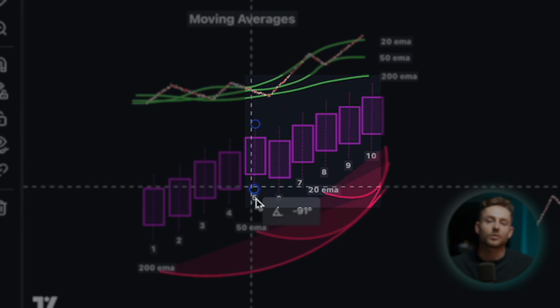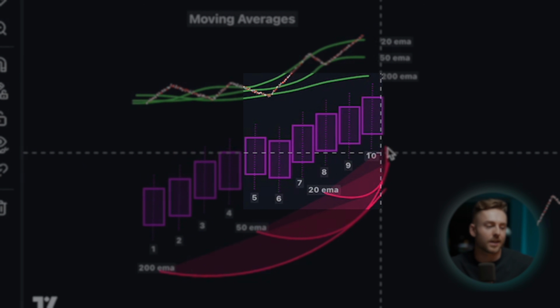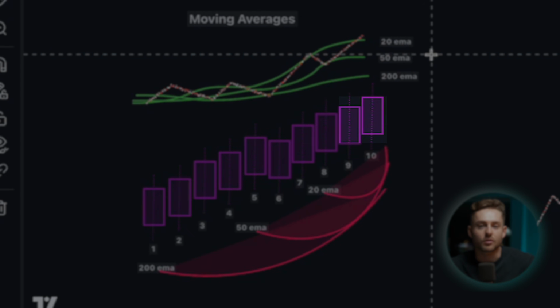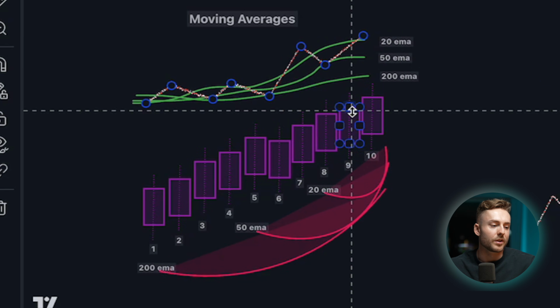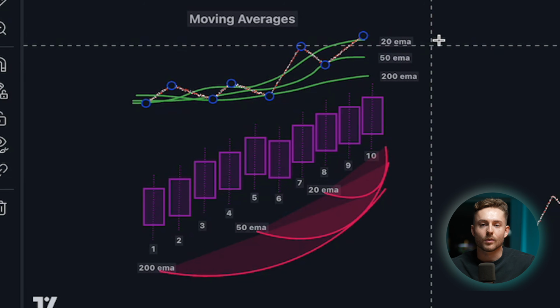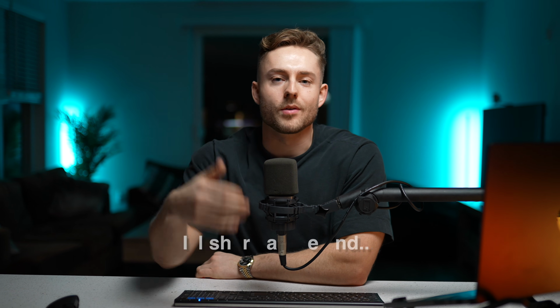This is going to be taking only 50 days of price action and exponentially weighing the most recent price action. And then the 20 is going to be the most reactive. So if we have a significant move up in the market, considering that the most recent price data is weighted the highest, this 20-day EMA is going to move up a lot faster than the 200-day. So we're going to be using all of these EMAs together to find the general market trajectory. And we'll be using other tools and indicators along the way that I'm going to show you how to add to your chart and how to use them as we go through the systems.